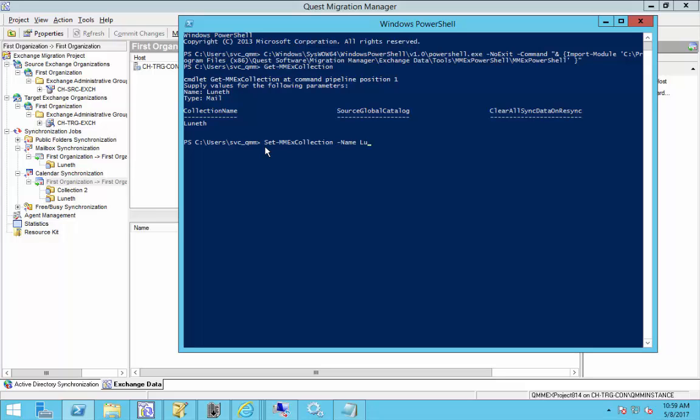In my case, it'll be Lunith. And the type, always specify the type. And now for the actual parameter. So let's do the source remote host name. And remember, this is the FQDN of the CAS server. So in my case, it'll be chsrc-exch dot.